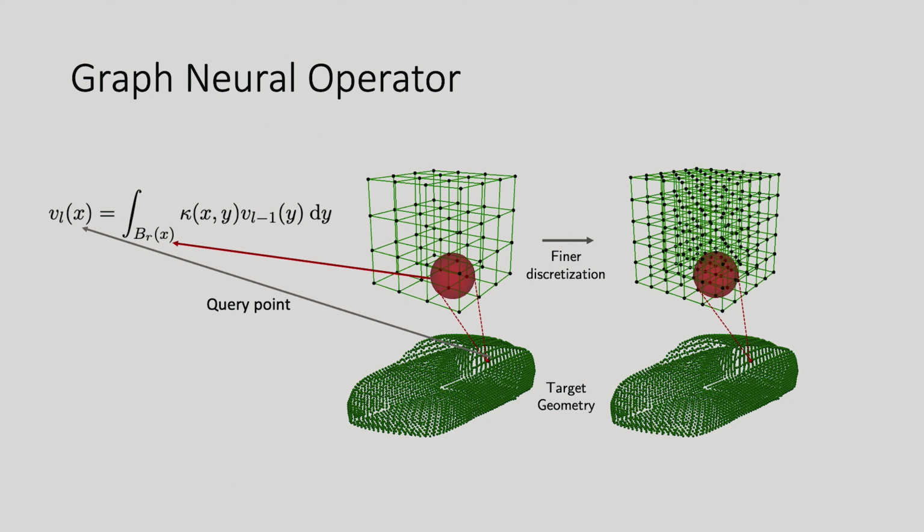And so the idea is once again based on this linear kernel integral, except now you have your function still v of x, the same as before, but now you have a query point. So let's say you want to query, for example, the pressure at one point on the surface of the car. You now build a neighborhood, so a ball around this point, and you integrate simply in the ball, so all the points around all the neighbors of this query point. And so you do your kernel integral only in this neighborhood. And the size of this neighborhood remains the same regardless of the discretization of your car.